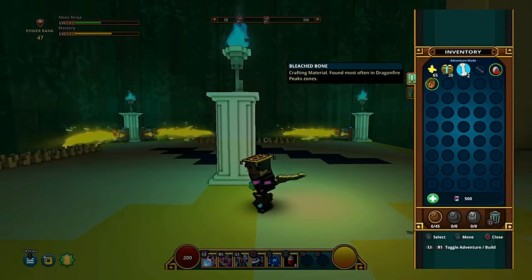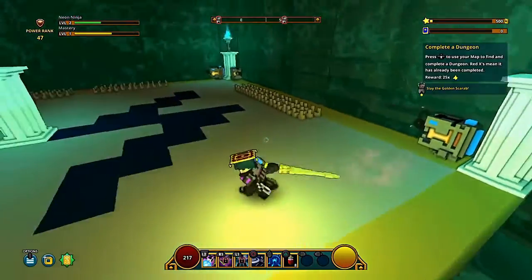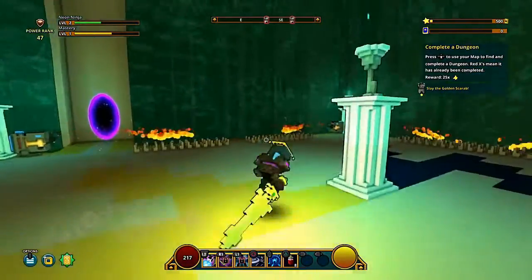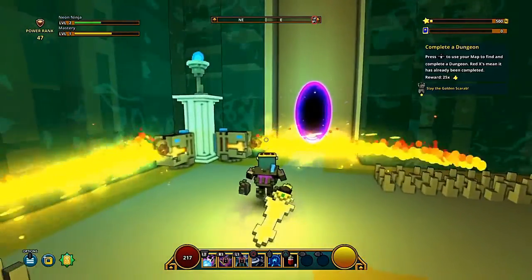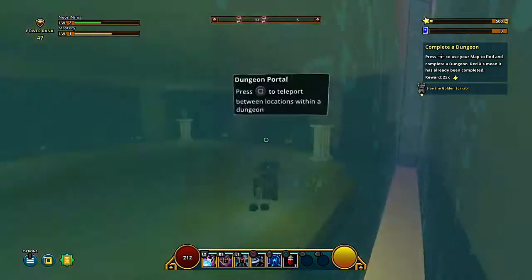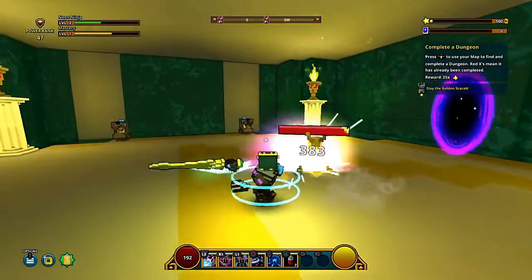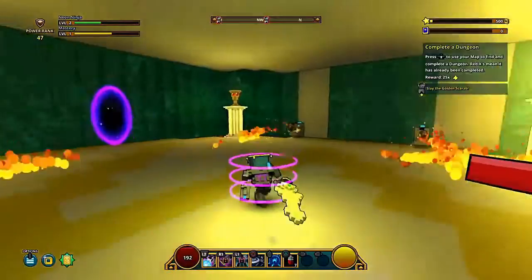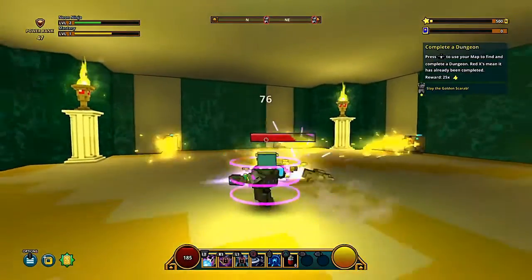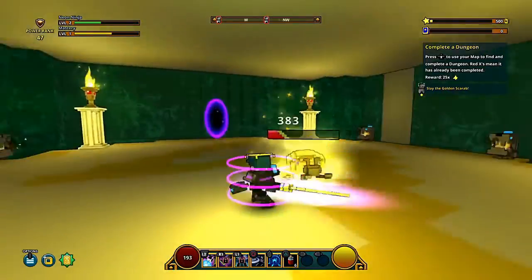Crafting material, is that? Save the material to burn. Okay. Oh, it's a portal. Anywhere to go. A little tip in this level: don't run too far to the edge. Fire!